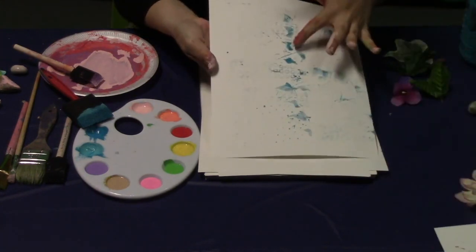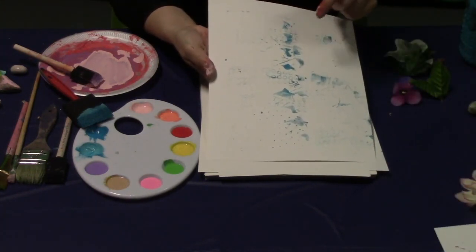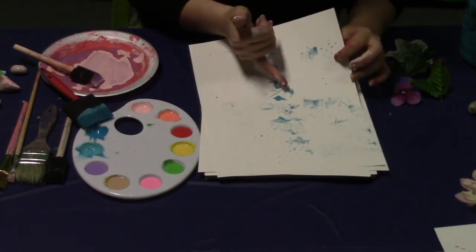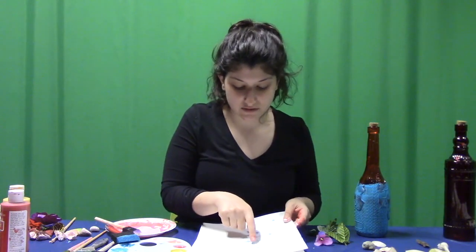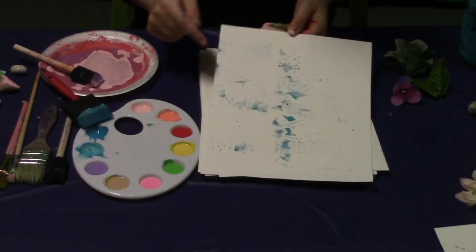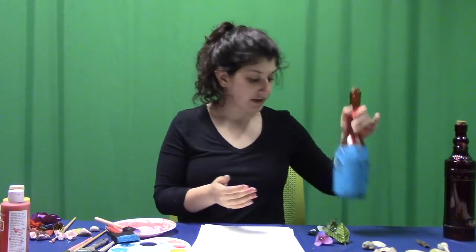So I immediately thought, I saw these little branches. Well, they're not even branches, it's from a leaf. I saw them and thought of branches, and you could draw little birds, or even go through and just outline these to look like birds. This one kind of looks like a bird right here. Tail, beak. I mean, you can really make whatever you want out of these. It's super fun. That worked really well.